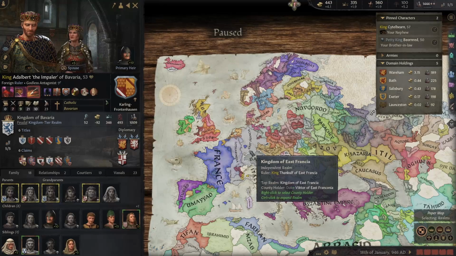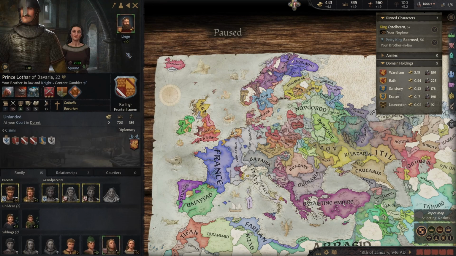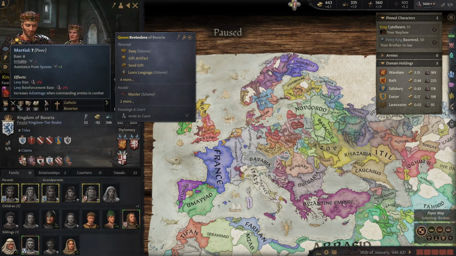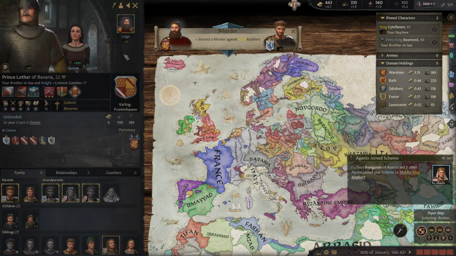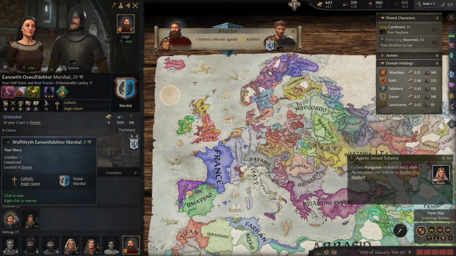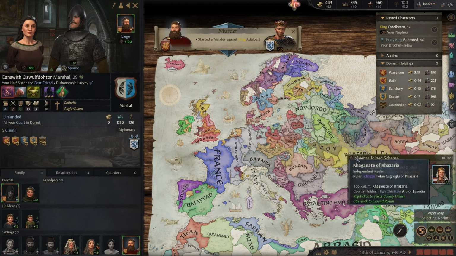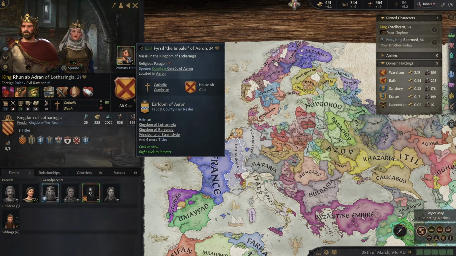I'm fine with that. Now, the current ruler of Bavaria is terrible, and I honestly think this guy would be a bit better, because this guy's martial and diplomacy is awful. So yeah, I'm going to actually murder him, pass it on to our brother-in-law, then hopefully she has some children. Well, a son anyway, so Bavaria can stay in our dynasty. Same with Lotharingia, really. They had a son.